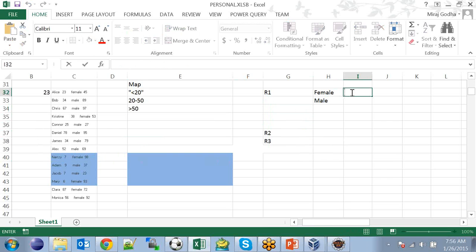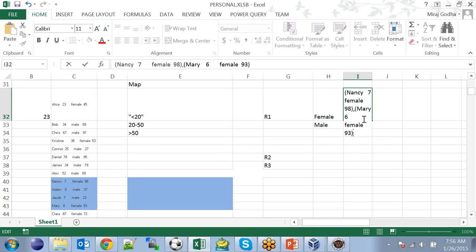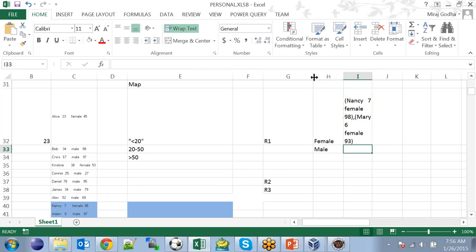If I'm passing the whole data, I can also pass the part of the data. So right now I'm just showing you the whole data, and in this reducer, all I have to do is just find the max on the age, nothing else. And similarly for the male reducer.